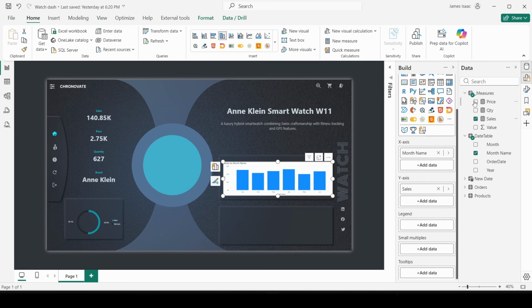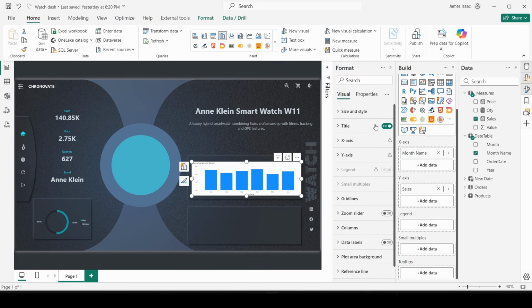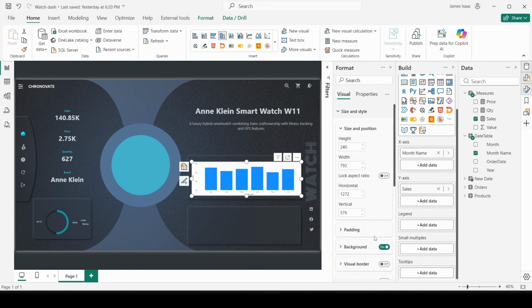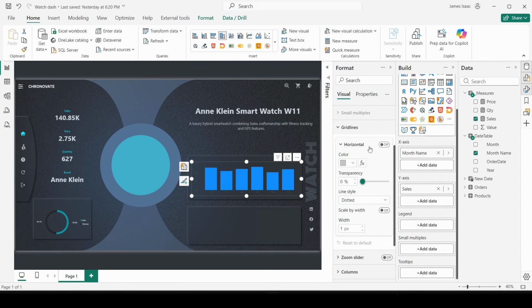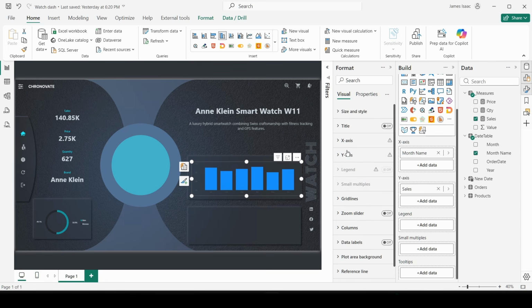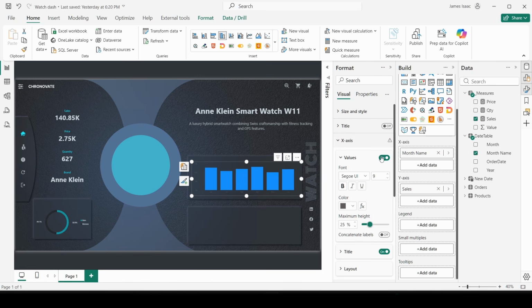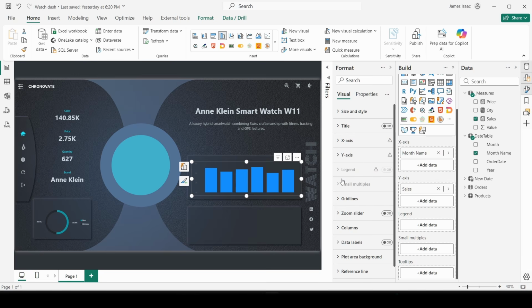So I'm going to quickly format these before we proceed. The first thing is I want to turn off the title. I'll turn off the background, and I'll turn off the grid lines. Okay, then x-axis, I'm going to turn off the value. We are not going to use this x-axis value because we are going to be using the x-axis value from the disconnected table in order to achieve the filter.